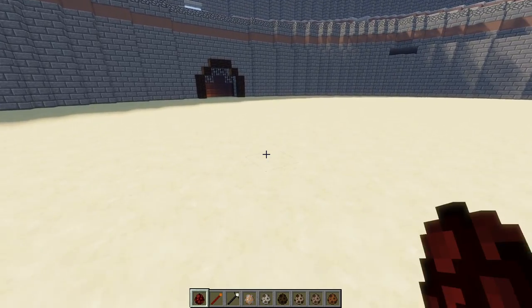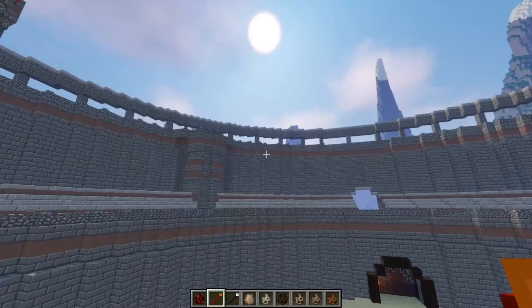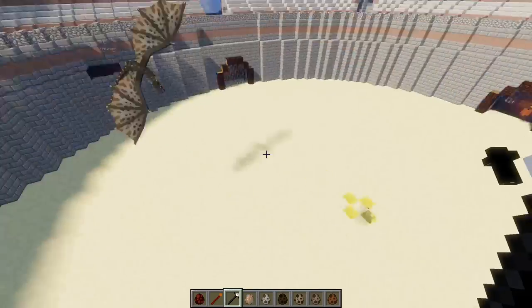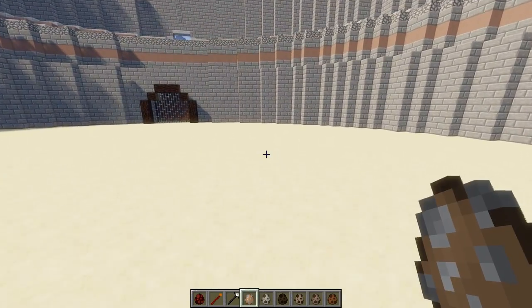Okay, let's do it. Let's go to hard. Boom. Okay, straight away, level 1. Let's go. Nope, you can stay down there. I can already sense you're going to be a nightmare. I can already tell you're going to be hard to play with.